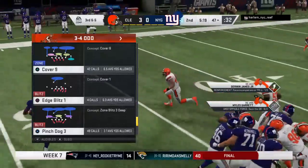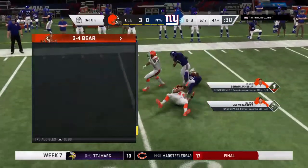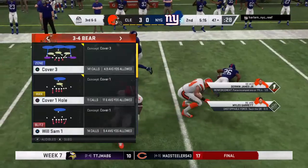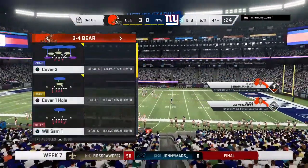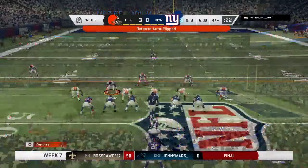Part of the thinking when you bring in extra tight ends, you're hoping that each of your guys gets those one-on-one blocks and creates a crease for your runner. Know what the converse is, though? You've got to win those one-on-one blocks, and when you don't, that's the result you end up with.